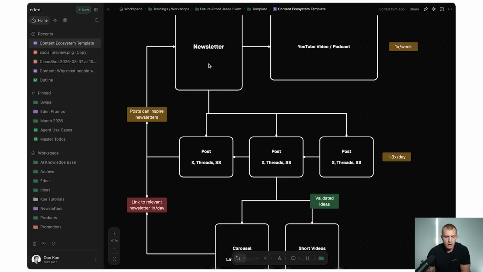So I read the newsletter and then I'm like, okay, what is the entire newsletter trying to say? That's a big idea. I try to encapsulate that in 280 characters. What's this entire section trying to say? What's another way of saying this quote? So the newsletter can inspire post ideas, or if you're just going about day-to-day life, you're reading and an idea comes to mind, then turn that into a post as well. And then posts can inspire the newsletter topic itself, which we'll talk about soon.